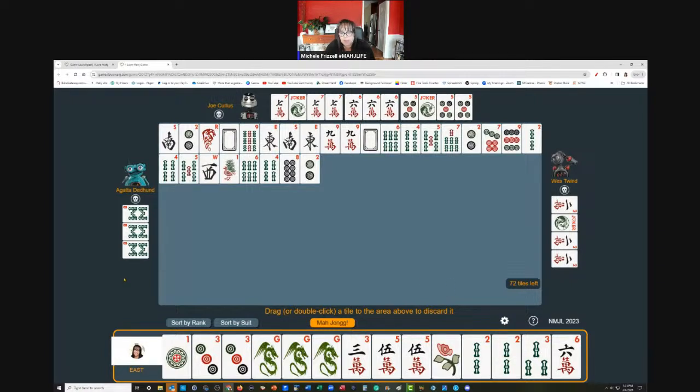This player on the left, they have an eight bam pung with the dragons that are out. I doubt they're playing that 2-8 dragon hand, second hand from the bottom under 2-4-6-8, because there's a couple of jokers out, or not jokers, but dragons. Even the red dragon they would need. So I think they're playing something consecutive here, like 8-9-8-9, or maybe 5-6-7-8, 6-7-8-9. Let's see, 6-7-8-9 would work there too.